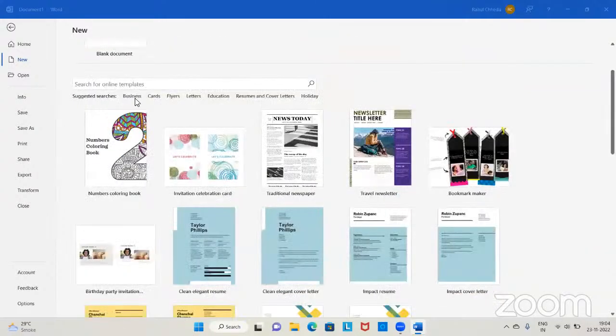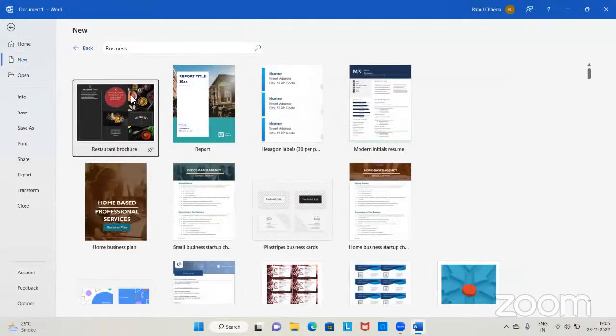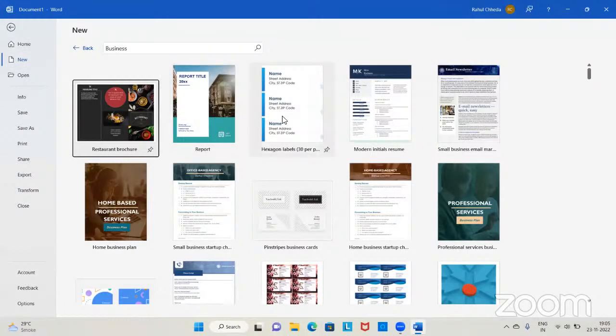Here you also have different categories of the ready-made templates. As you click on them, you will see the options related to it. Let's say we click on this one.